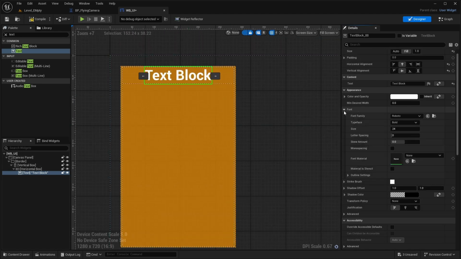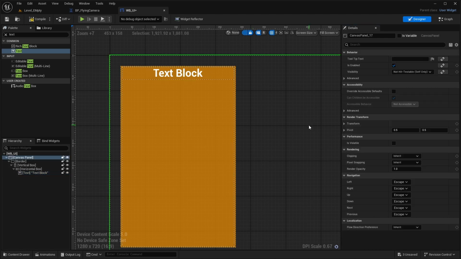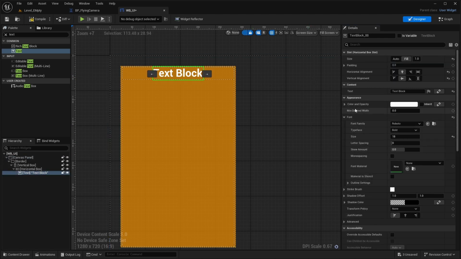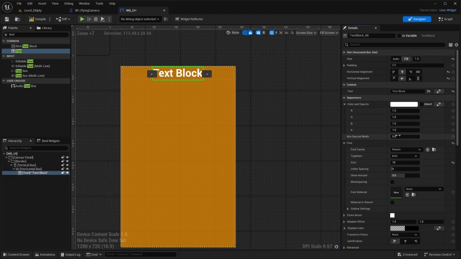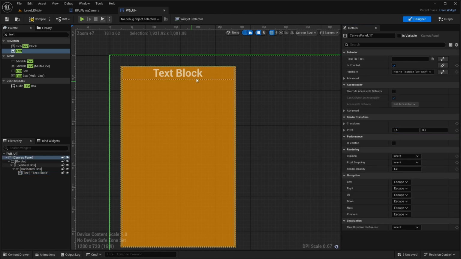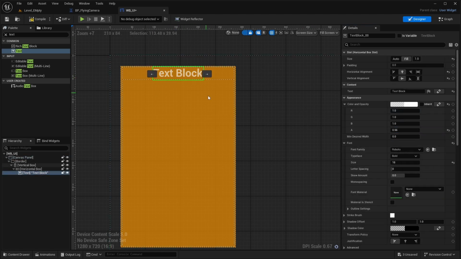Let's change the size as well. It's like 18. 18 seems right. And then color and opacity, let's also change the opacity down in the alpha. Something like that, 0.5. There we go. So now we got our text block here. Let's go ahead and name it. Let's name it 4K and then do a question mark.